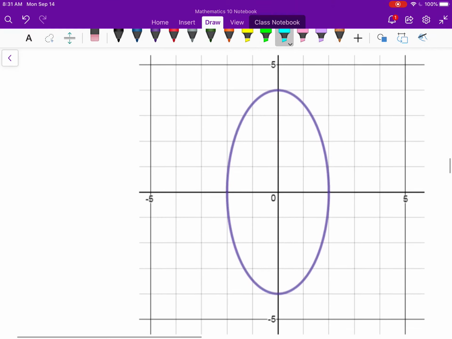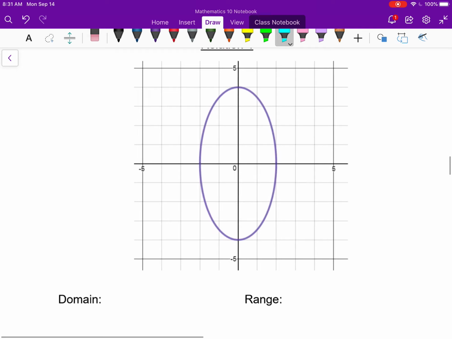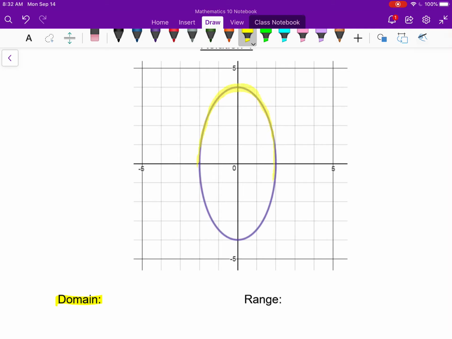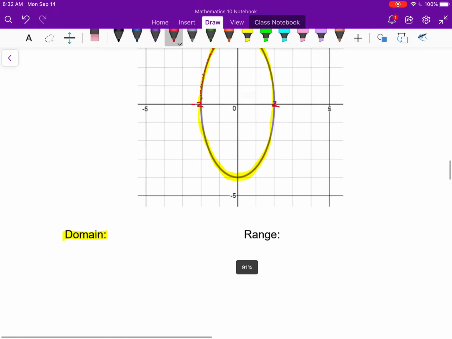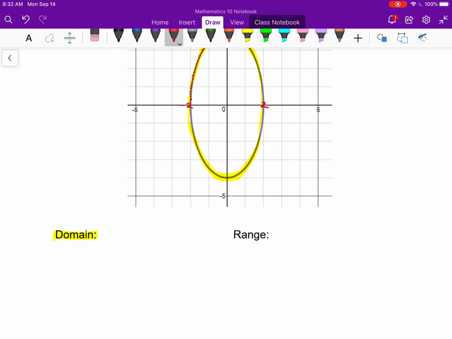This is continuous. For this, similar to before, I want to pay attention to, for the domain, just the x-coordinates. If I look at all of this, I can't list it out because it's a solid curve. But I can see that my x-coordinates, everything I highlighted in yellow, goes from -2 on one side to +2 on the other. And in between, there's no holes, there's no gaps. It's a solid curve, either going up or down from -2 to 2 on the x. So that is my domain, from -2 to +2 and everything in between.